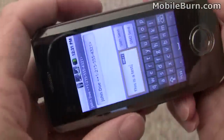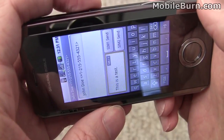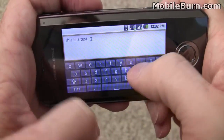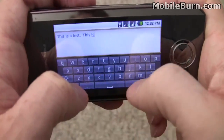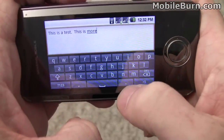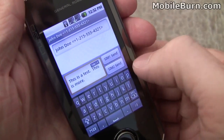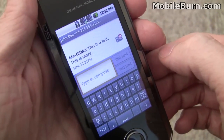If we switch over to portrait mode here, you can see the larger keyboard. And here we are with the larger keyboard. And you can see now we have the option to send with SIM 1 or send with SIM 2. I'll just press that button there and it sends it out from the appropriate SIM card.